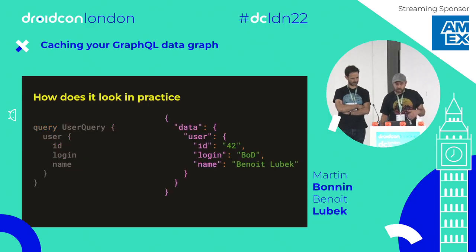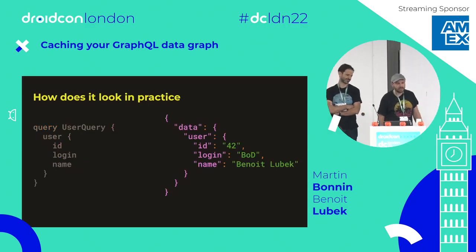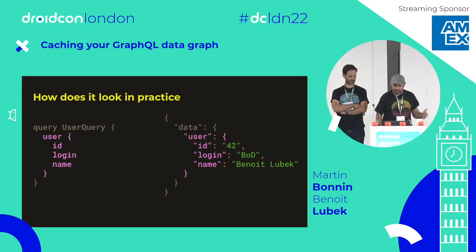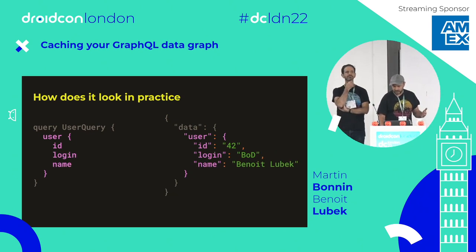And here's the format of the response. So here, no surprise, just like in REST, it's JSON. But one thing to notice here is that you have a kind of symmetry, or like a mirror image, because indeed you will get only the fields that you request. So if I were to add one field, it would be there. But if not, it's not there.